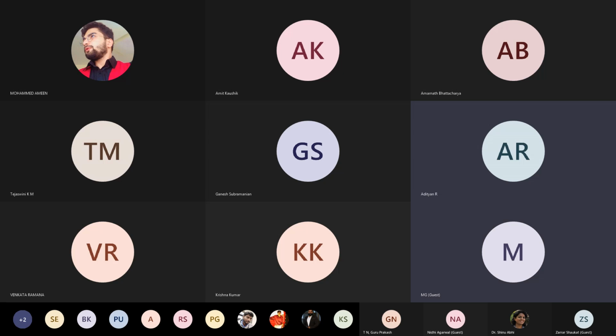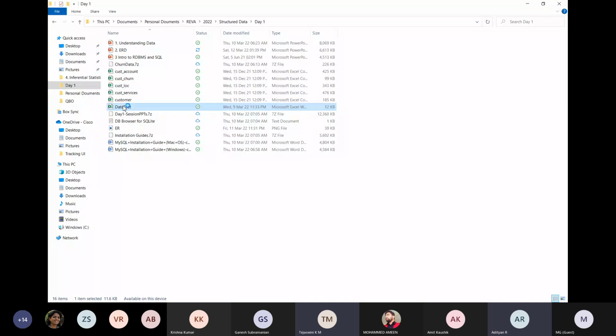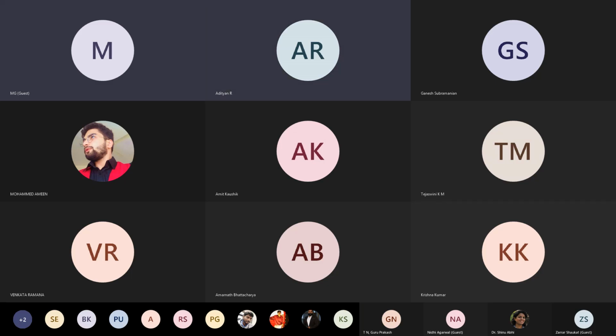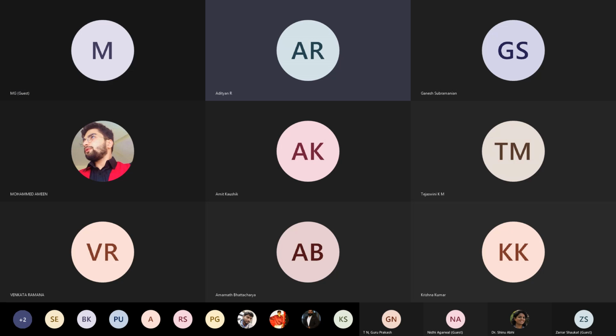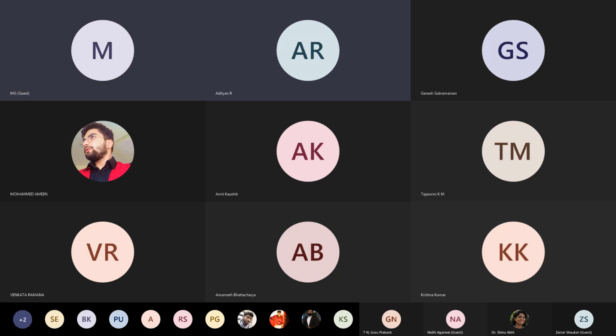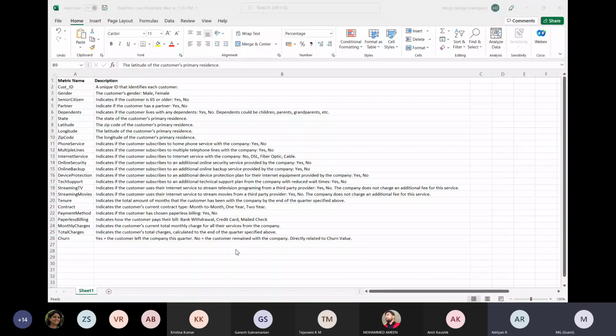We'll get started. I hope everyone has downloaded the Excel sheet. Yes. Okay, so what you see here is a set of data points.